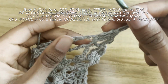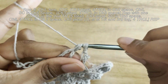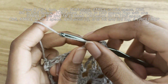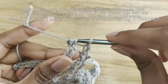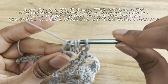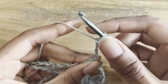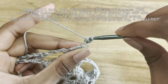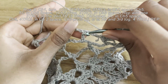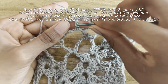Then yarn over twice, move to the next chain three space, and we're going to do another three treble crochet cluster. Then we'll do another picot. So chain up three, and then you go into that loop behind the chain and slip stitch. And then we're gonna yarn over twice again, and we're gonna do another three treble crochet cluster, but this time we're going to go into this second crochet stitch.